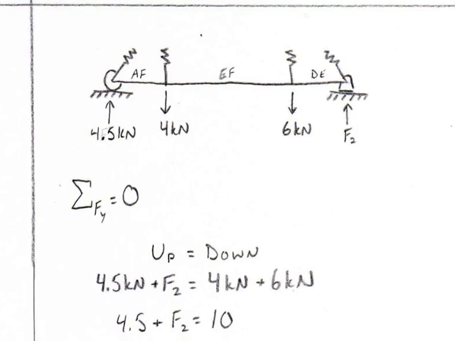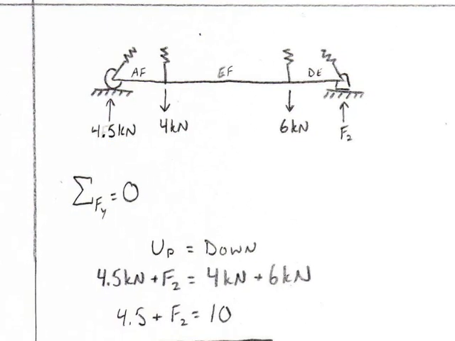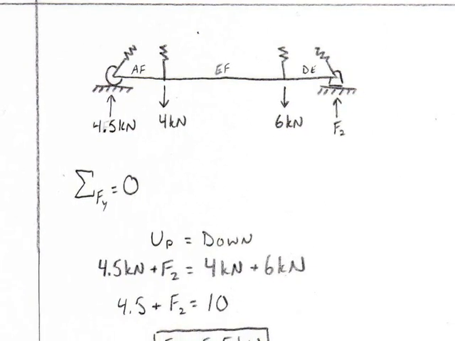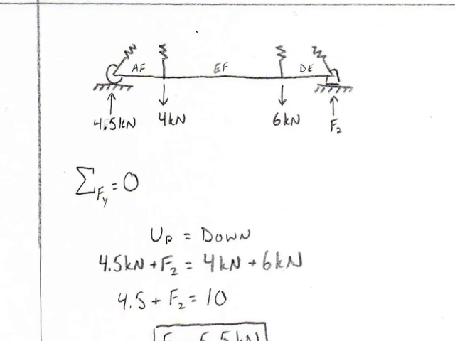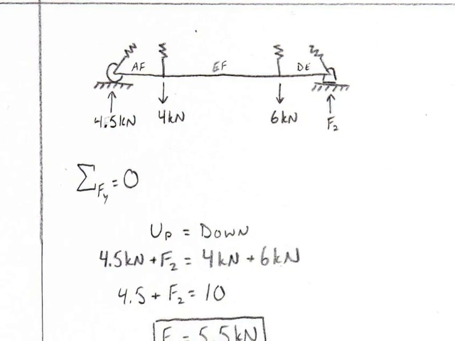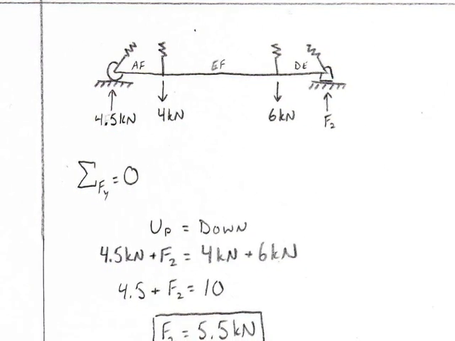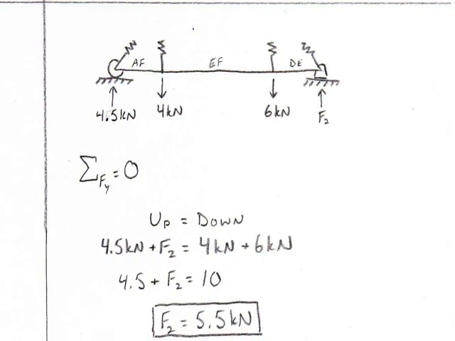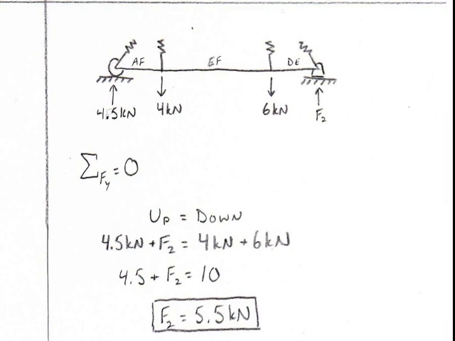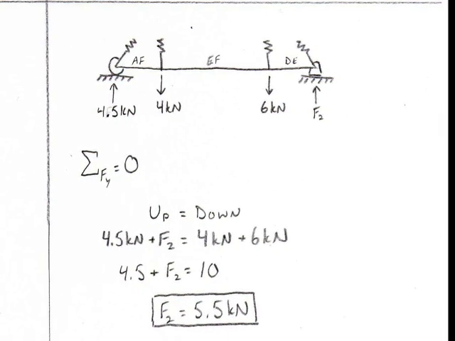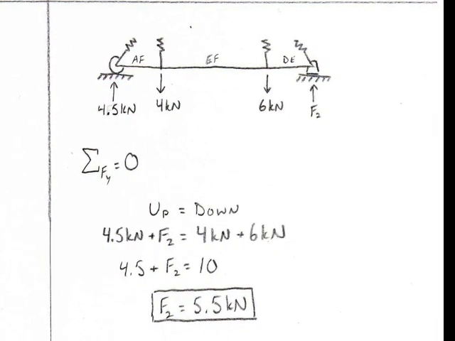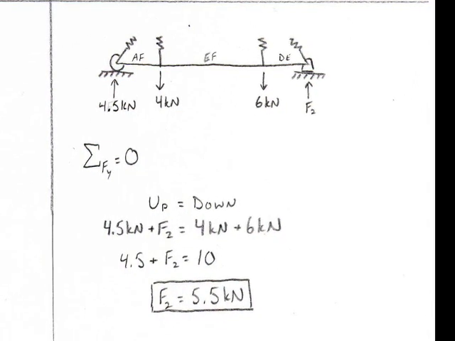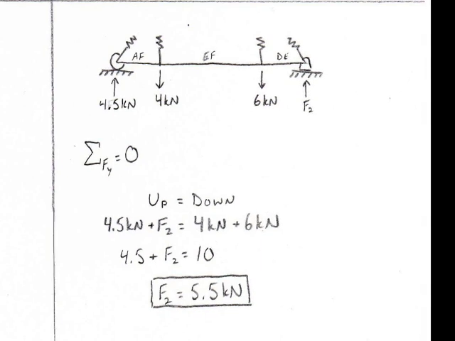You can do what we did in the last step, and you can set the pivot point on joint A, and you can do this using the sum of all torques, the clockwise equaling the counterclockwise, but it's a lot easier to just do up equals down, as you can see from the math that follows. So 4.5 plus F2 is equal to 10 kilonewtons, and just subtract and you get F2 equals 5.5 kilonewtons up. So now we've solved for both of our up forces at the two spots where our bridge touches the ground. Now we can start solving for the forces in the members.